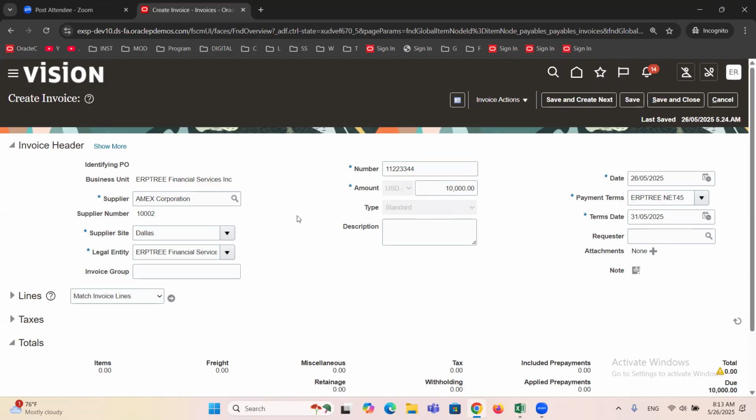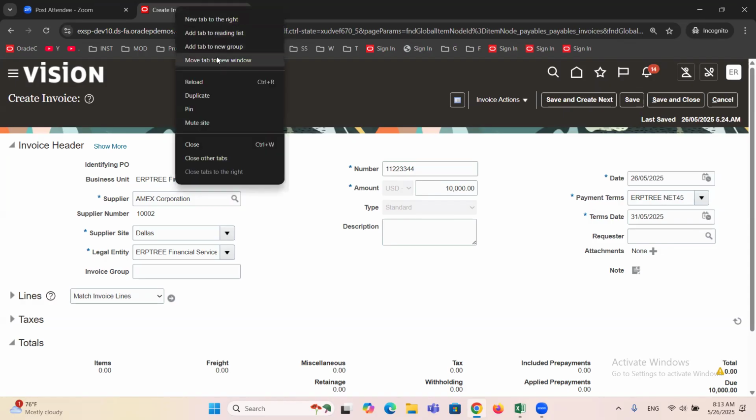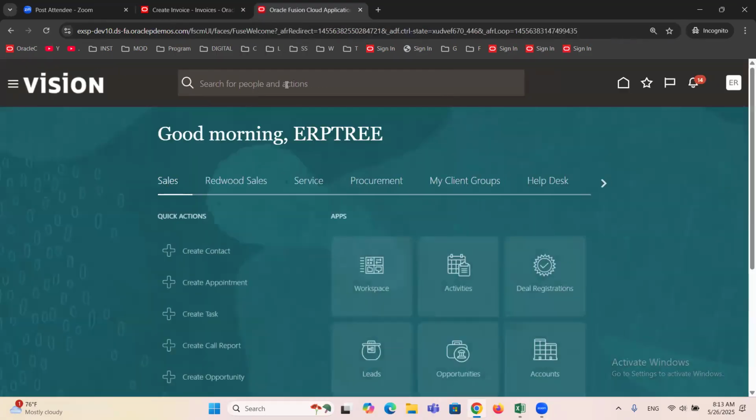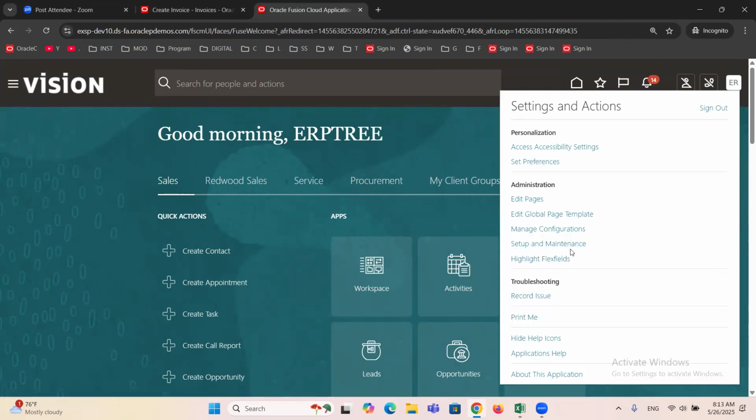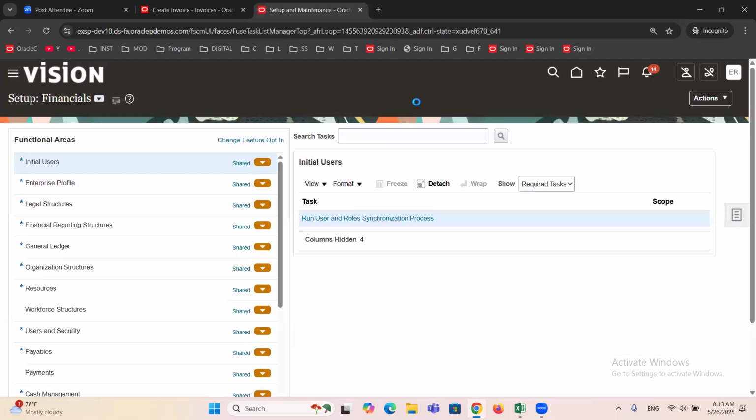Again, if you talk about this term date, there are a few points you have to understand. You can set how the system has to derive the term date. When you are creating an invoice through the manual process, we have to choose, but we discussed that 99% of invoices we create are based on matching. In that scenario, how it works, you can see.